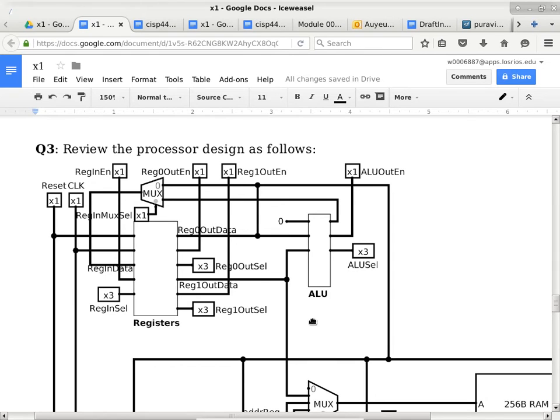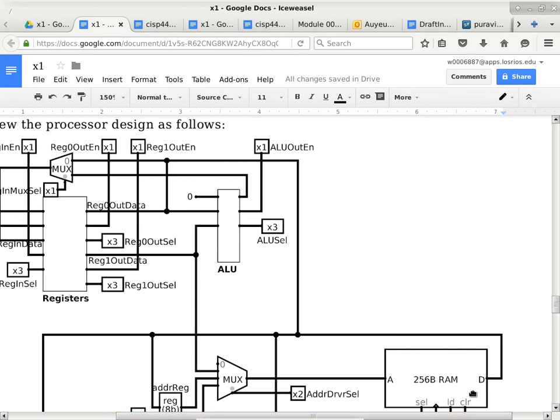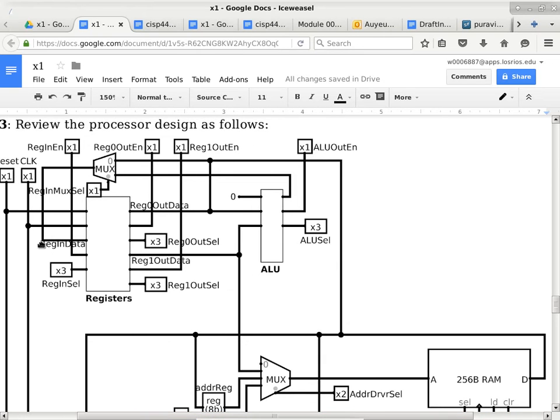All right. So what we need to do is to look at the pathways of these lines. I redid this picture a little bit so that we can actually see which line is the output of register 1, output of register 0, and which one is the register 1 input. These were not there before. I specifically put these labels in so that you can more easily identify which line to connect to the address line and which to the data line. So this is the data line. You can trace it all the way up here, and it can serve as the input. But that's not what we want. We want it to serve as the output. So it goes here. This is the output.